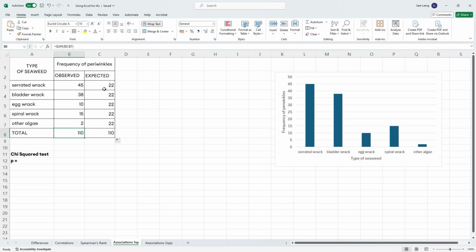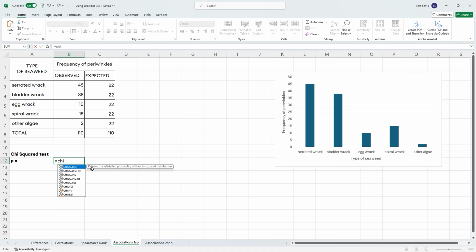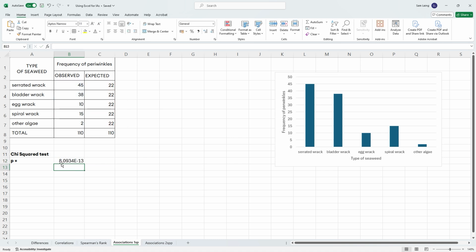So in order to do chi-squared, all we're going to tell Excel to do is compare this column of data with this column of data and tell us what the probability is that we would get this set of numbers, given that this is what we would expect. And so to do that, we have a formula which is rather more straightforward than the last one, which is equals chi-squared, chisq.test, open the brackets, and then all we need to do is select the observed range, the actual range, comma, select the expected range, enter, and again, that is now our p-value.